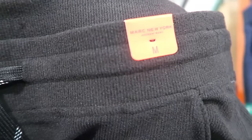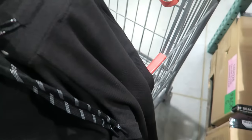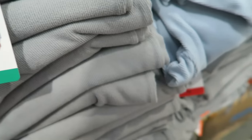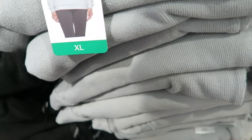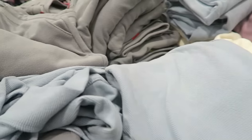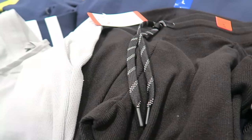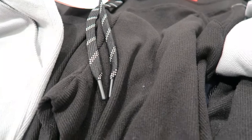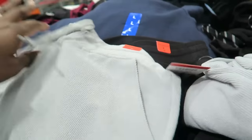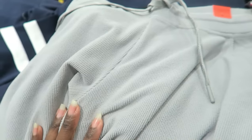Has keto been that good to me where I could fit a medium? I don't know because the booty - you can't sleep on the booty now! Gray or black, black or gray - it just depends on how it fits. Of course I could always bring it back. There are no larges - only small, medium, extra large, and extra extra large in the colors I like. I don't want cream - that's way too light. I could stand here for at least 10 minutes going back and forth. I know black is safe but I'm just drawn to the gray. I guess I should just get the gray.